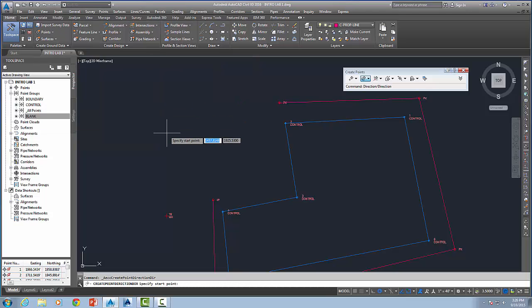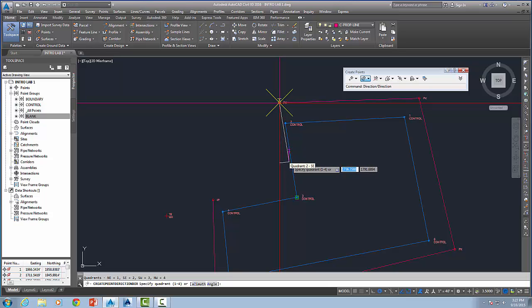And when I specify a start point, this is now looking for an AutoCAD snap, like an endpoint or something. Now I could also go over here and grab one of the Civil 3D snaps, so I could use that. But since it's convenient and I got an endpoint probably already popping up, when I get that endpoint symbol, just click it. You should get an X that shows up on that. And what it's asking me now for is the direction. And it needs to know whether you're talking bearing or azimuth. So I'm going to type in B for bearing.